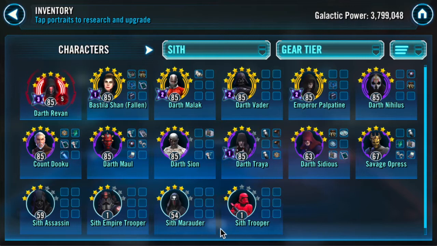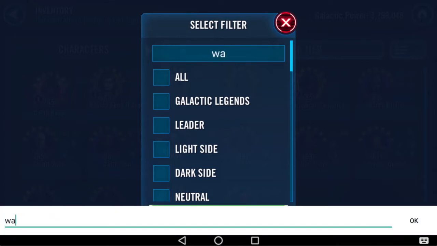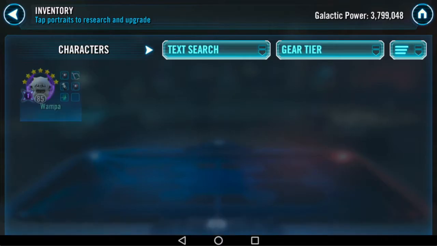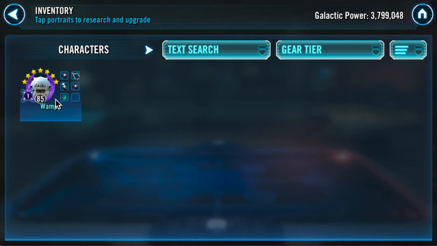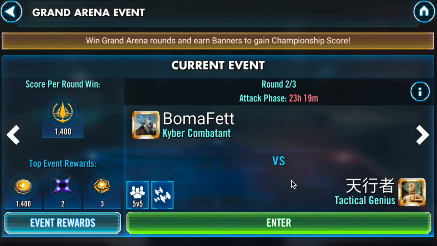Sith Empire Trooper and Marauder are both Gear 1. And of course, I always like to check if they have Wampa. Okay, Wampa's Gear 11 with a Zeta. Okay, let's check out Tian Xingzhe's defense.